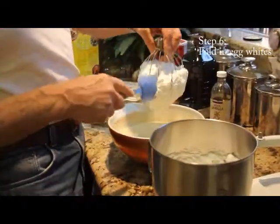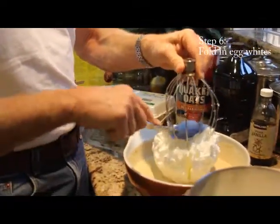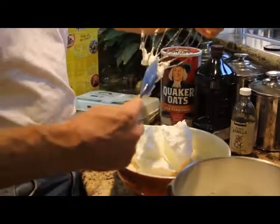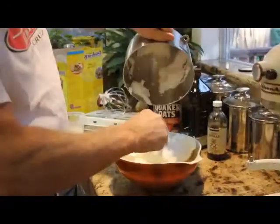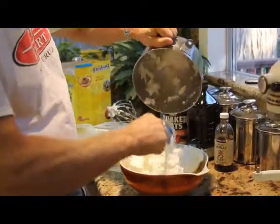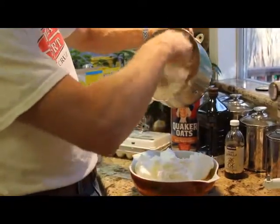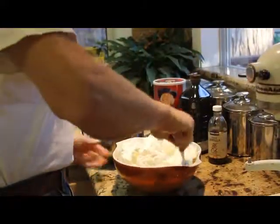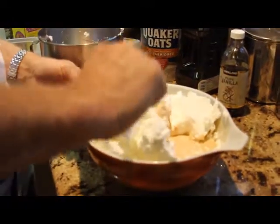So we're going to get all the egg white put into the bowl. And when we get this all into the bowl, we're going to just fold it in. We're not going to stir it hard, we're just going to make it so it ends up with a real nice fluffy mixture. And stir from the bottom and just fold everything in.